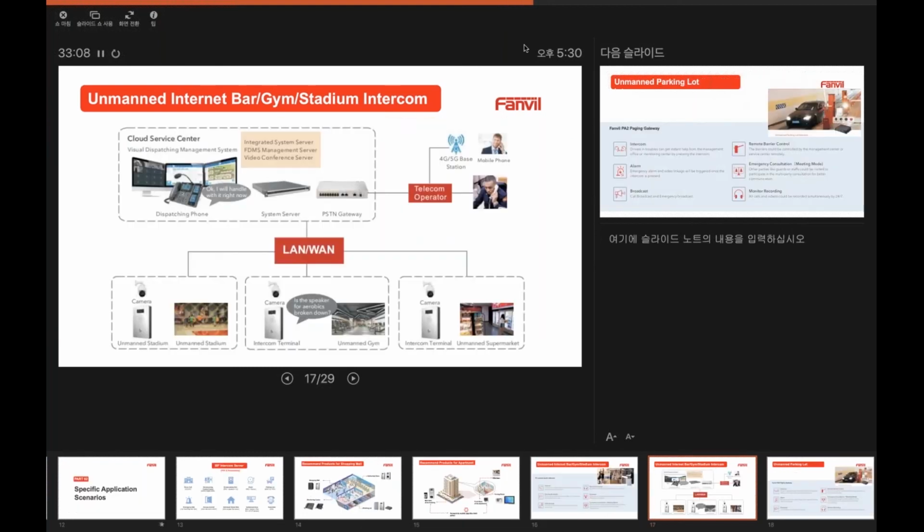How to connect this kind of system? This drawing can show. Actually, some people are not so sure what the difference is between LAN and WAN. LAN is internal local area network, the same area network. WAN is a wide area network, like different city networks. Okay. So the control center has a monitor and then broadcasting IP phone, and then the dispatcher system, and then every device uses the intercom camera or third party IP camera together. Okay. So this drawing gives some ideas for your business in advance. Okay. Don't forget, SIP can unify many different products.